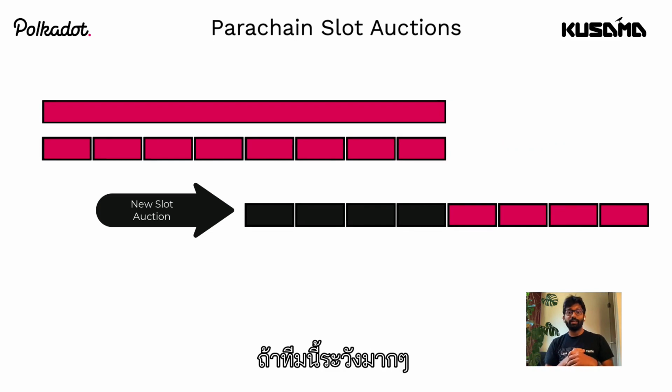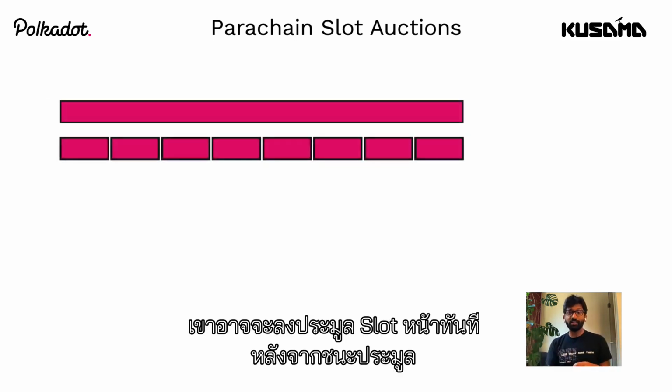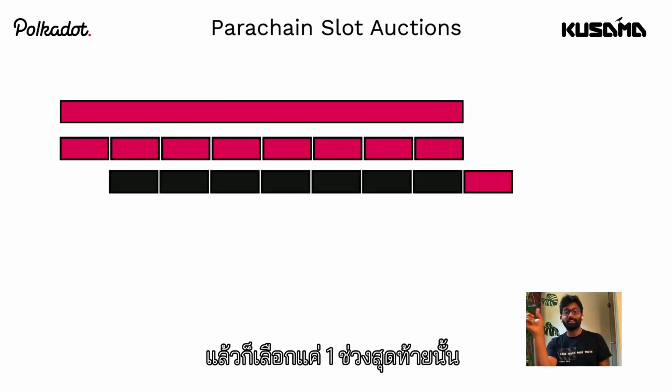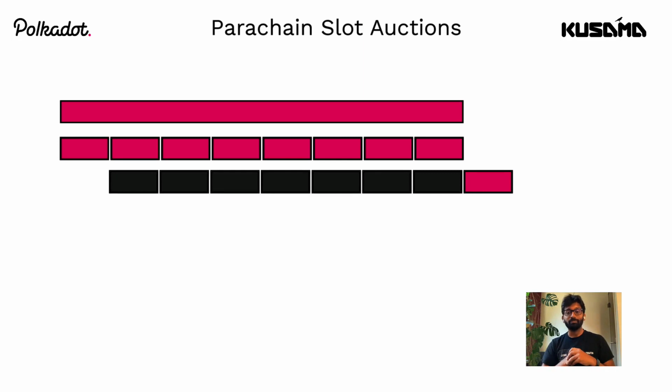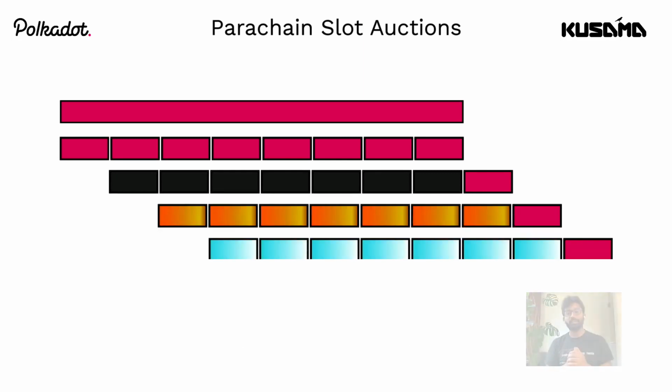If this team is way too conservative, they might even participate in the next lease period right after winning a full slot auction and bid for that one last lease period. And then keep doing this each time a new slot auction opens.